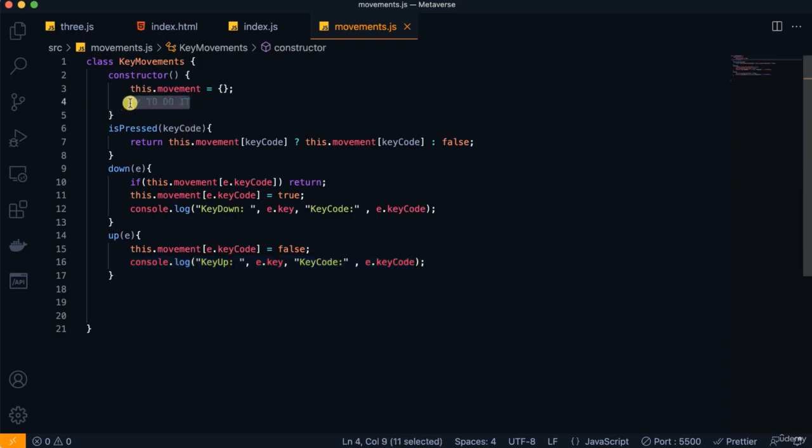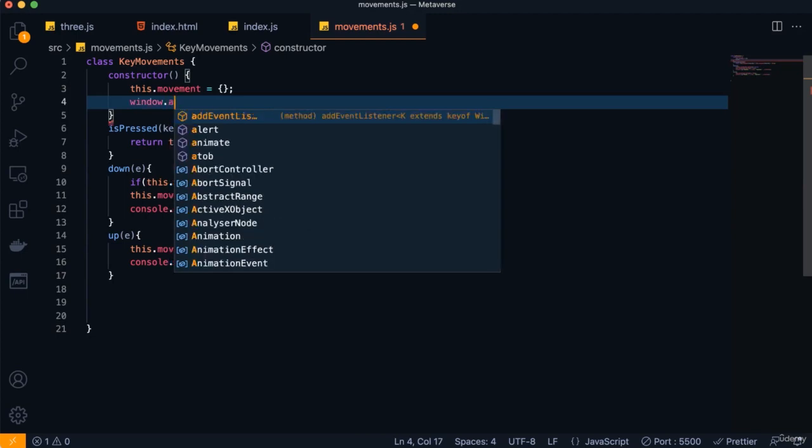So let's go back to the top. I said that we were going to be creating this constructor. I said I hadn't done it. At this point, we're going to be generating these events. Let me explain to you how I do this. In order to do that, let's create them.